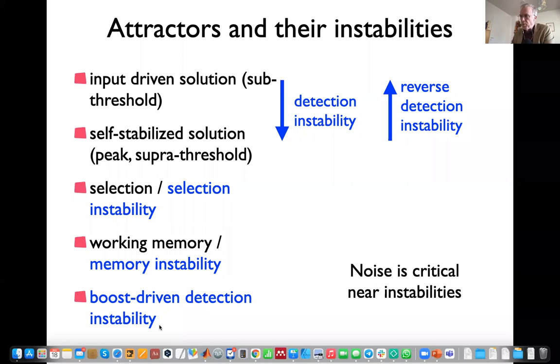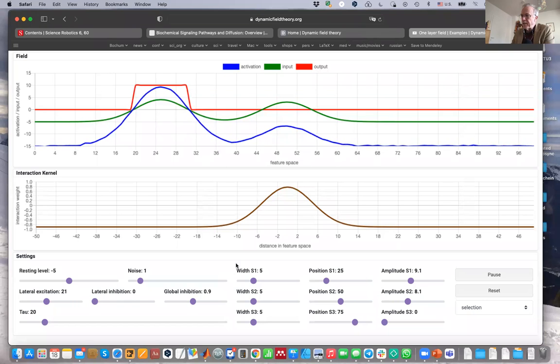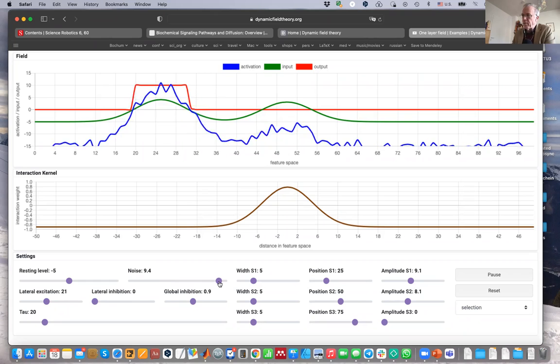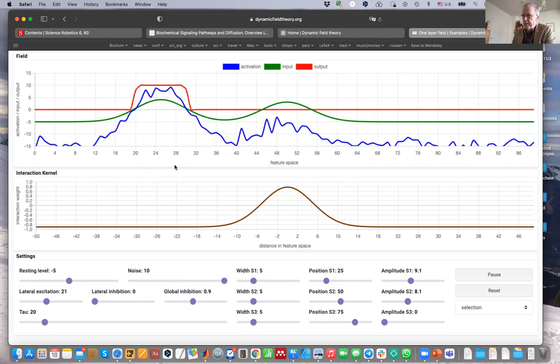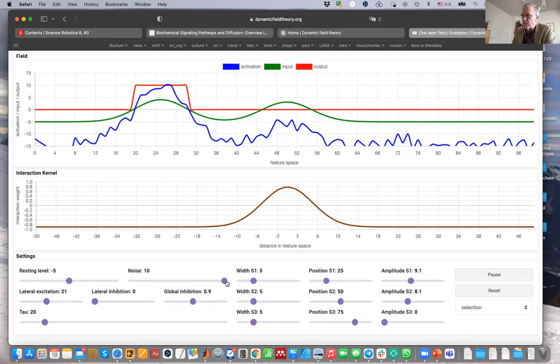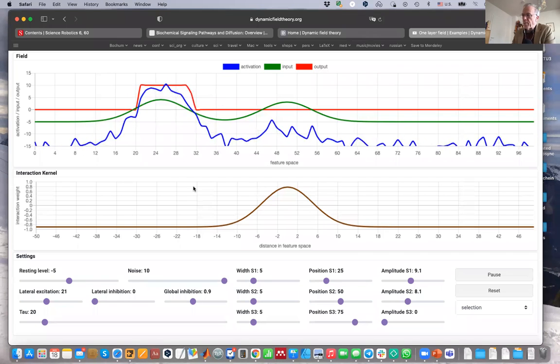It is near impossible to take a field like that and make it suddenly jump over here to this one. Actually, you have a level of noise at which the field becomes unstructured. I can't even put the slider so high here. For that to happen, it will not happen.